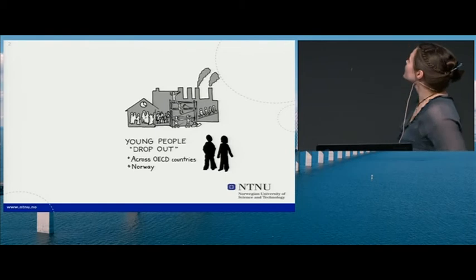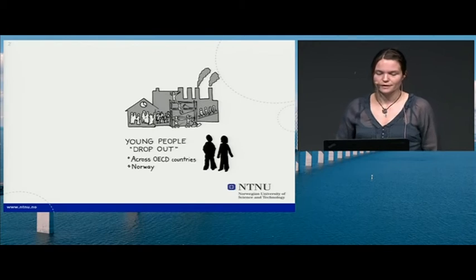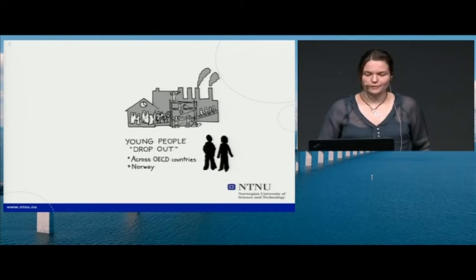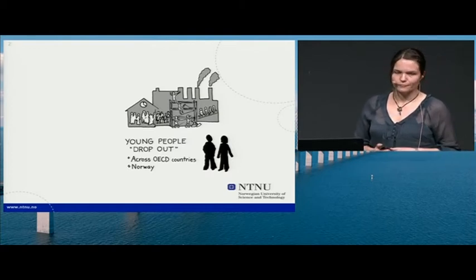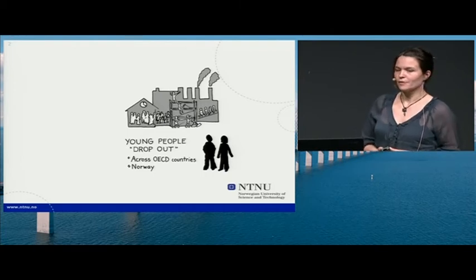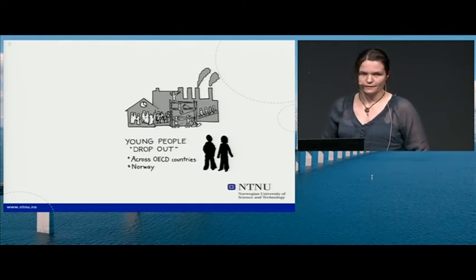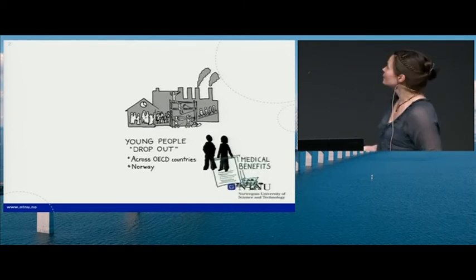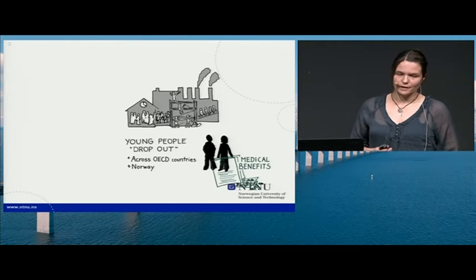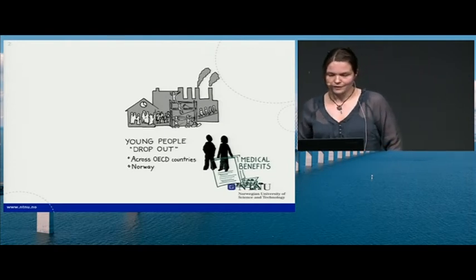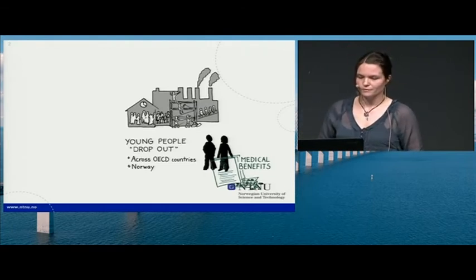So a short background: both in Norway and also in many European and other countries, there has been a rising concern for young people dropping out from school and from work. And this is a large problem for the young people themselves, but also a problem to the societies in many ways. And one of the problems is that they cost money. And in Norway and other Scandinavian countries, many of these people end up receiving medical benefits. In other countries, they might end up with unemployment benefits also, or no money at all.